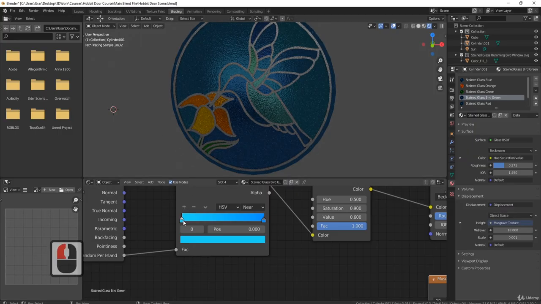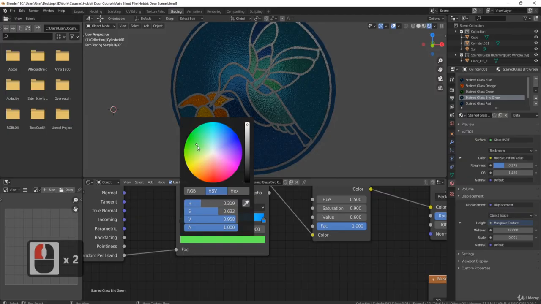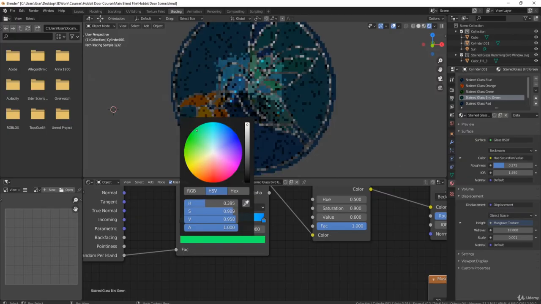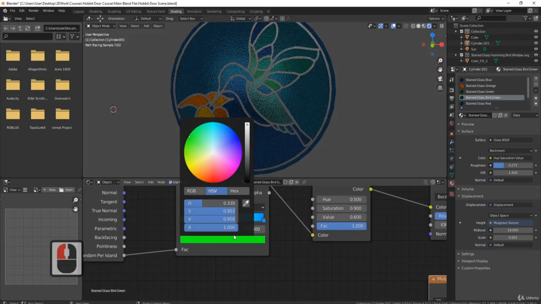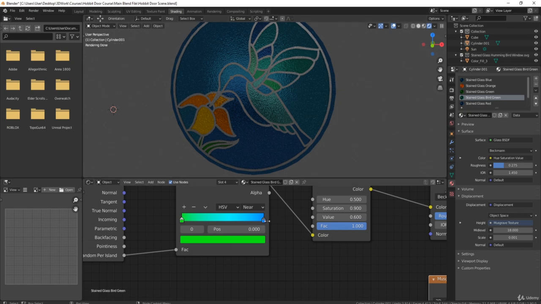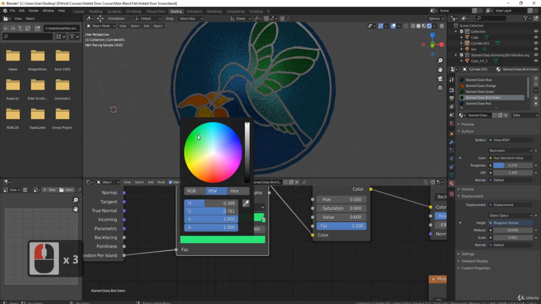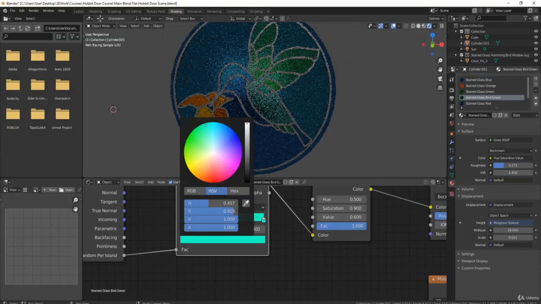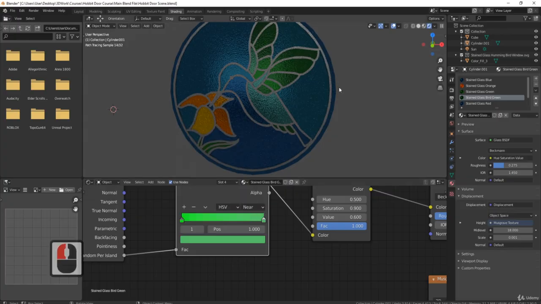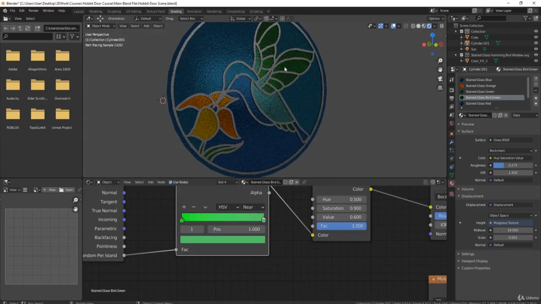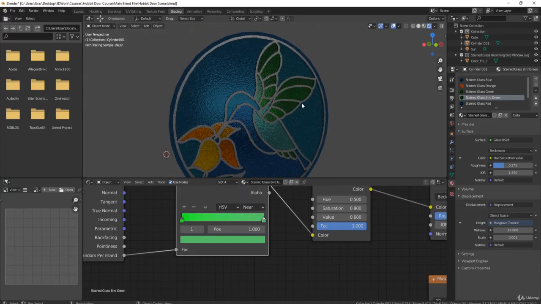So we need a green now, so let's come to this one and put it on green like so. And I'm looking, and you can see we've got a lot of variance there, and we really don't want that much variance. So let's click on this one and put this on green as well. And that's much better. Obviously, we need a little bit more variance, I think. So let's have a look if we... Not so much. Let's bring it up to something like here. Let's try bringing this down. Yeah, something like that actually looks really nice. Okay, so I'm actually happy with that.